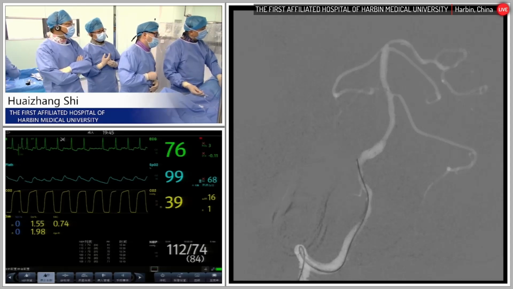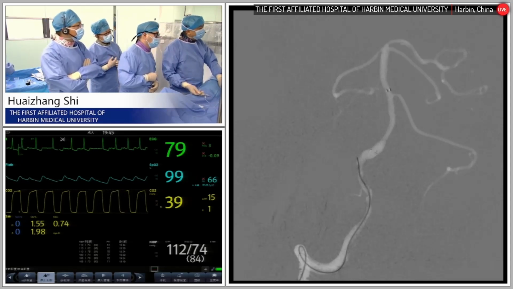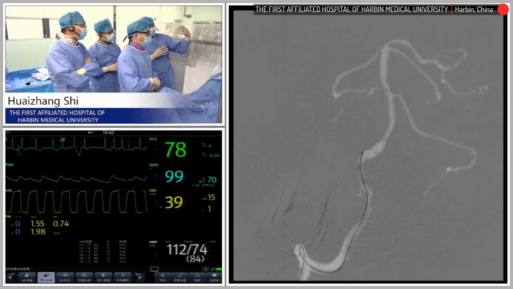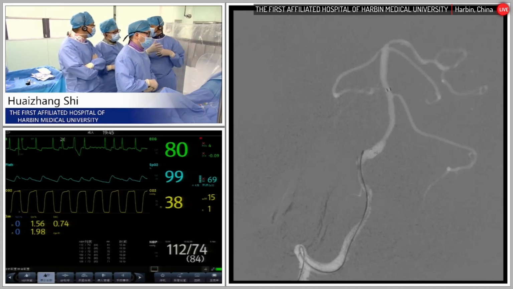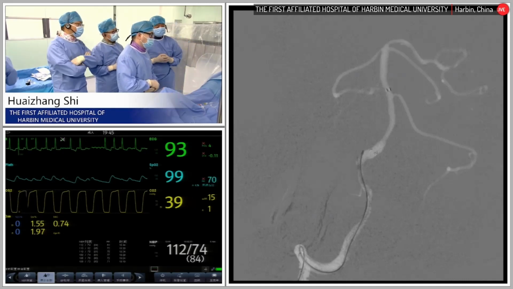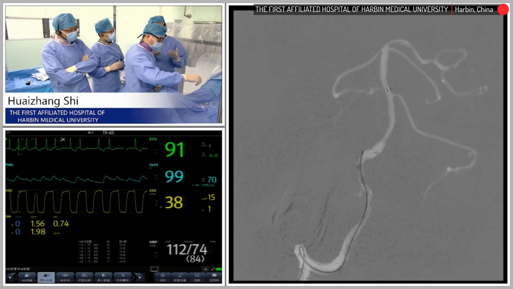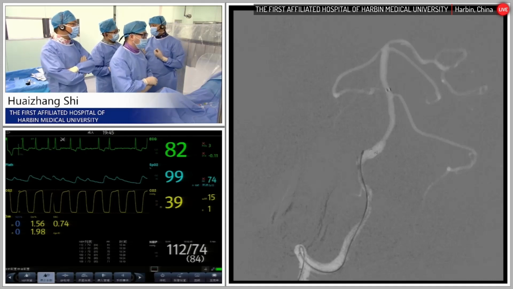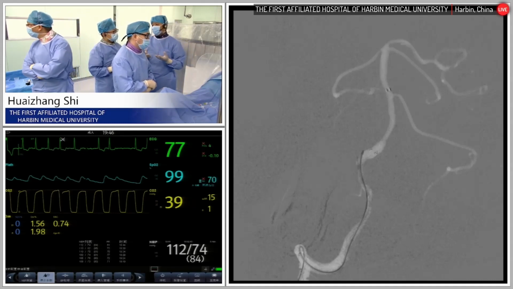And the third reason is that in some cases the distal and proximal diameters of the lesion are very different. If we choose a balloon-expanding stent, it's very hard to choose the size.